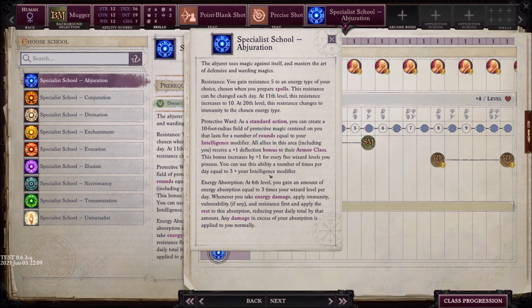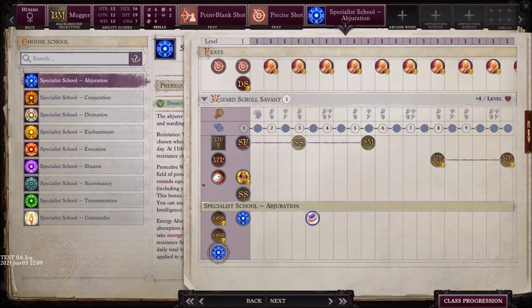Notice that also, it's not showing you down here, but at the higher level, we get a protective ward. Standard action, you can create a 10-foot radius field of protective magic centered on you. Gives a deflection bonus. So again, abjuration, gives yourself extra armor. So again, solid choice. Just again, there's not a whole lot of abjuration spells that you attack with, and free spells to me usually are the stuff that I'd want to attack with.